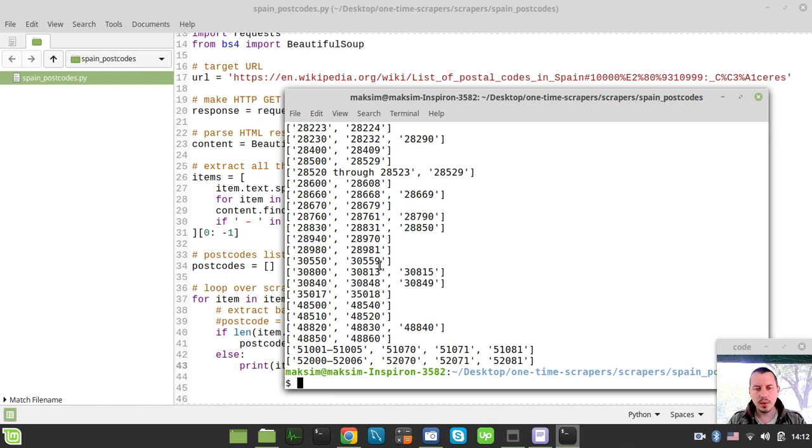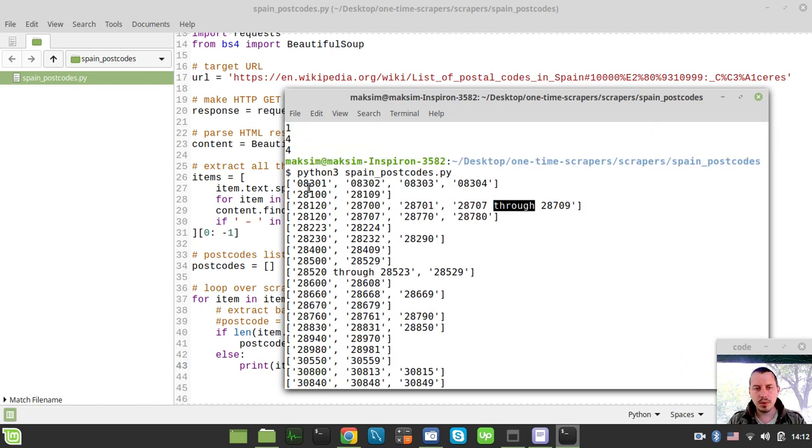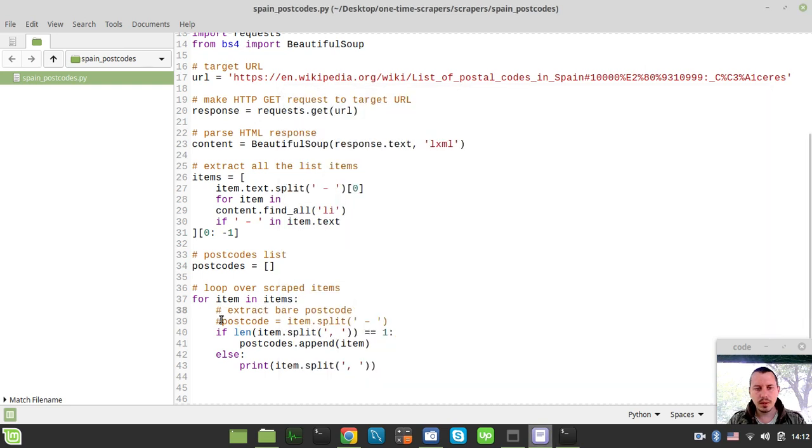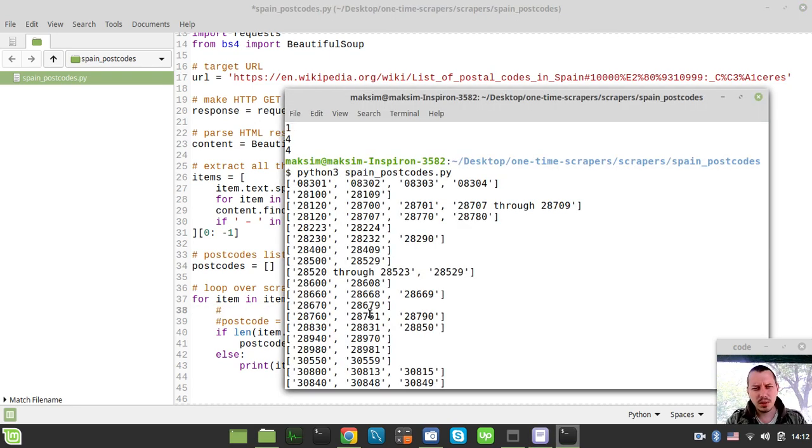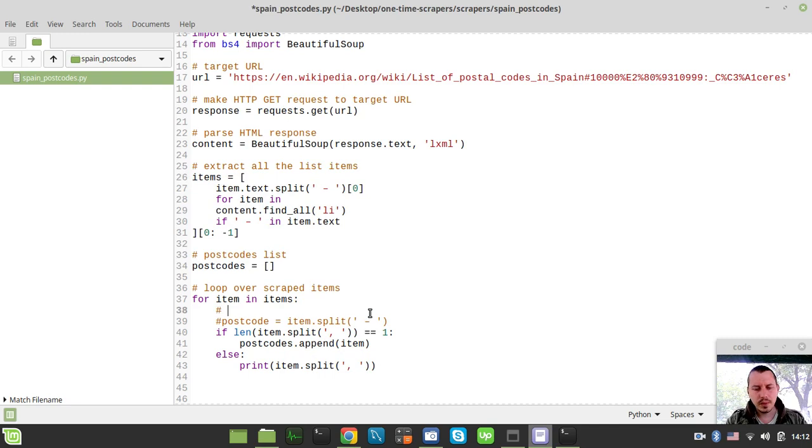So now we can loop over every list. We don't need to extract the bare postcode, but instead we need to extract the postcodes list. Yeah, this is it.